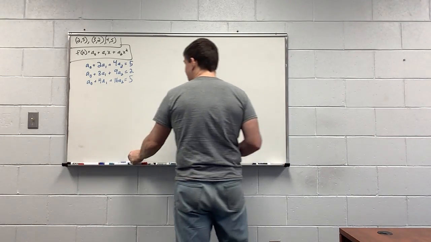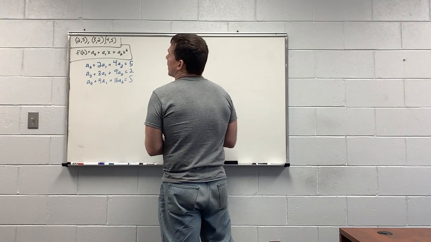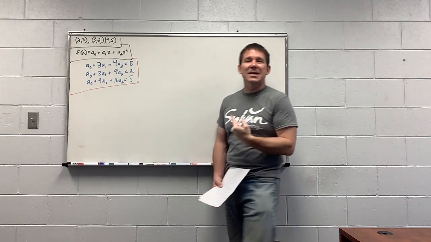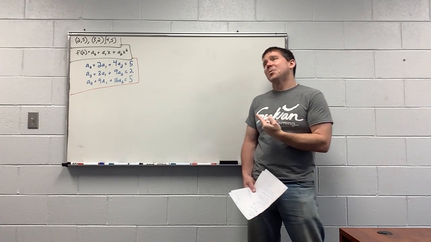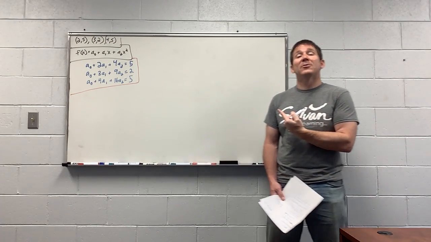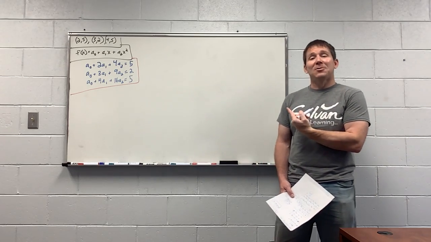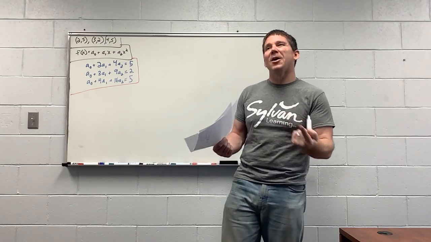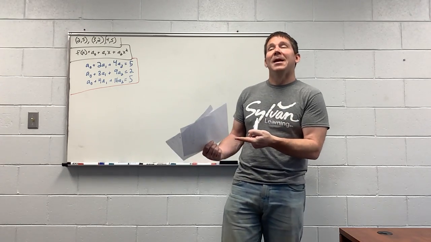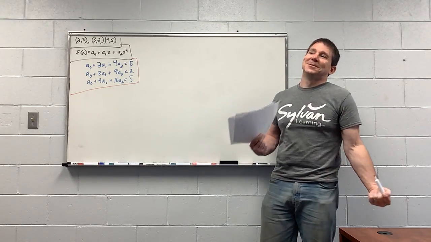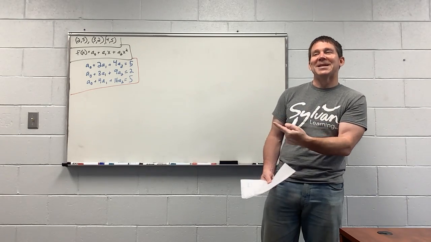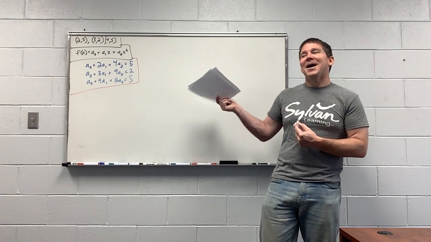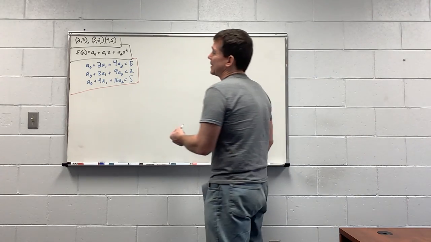Now I have my three equations, and for the purposes of this, we obviously have different ways to set up and solve this now. For this one, I'll just solve the system of equations out algebraically. Again, ultimately we can do matrices, there's lots of different ways, and we'll keep building on that as we go throughout the semester. But I don't want to solve this problem in a more advanced way now. We want to go along with how the book is solving them. So for right now, you can just solve this algebraically. It's a system of equations.